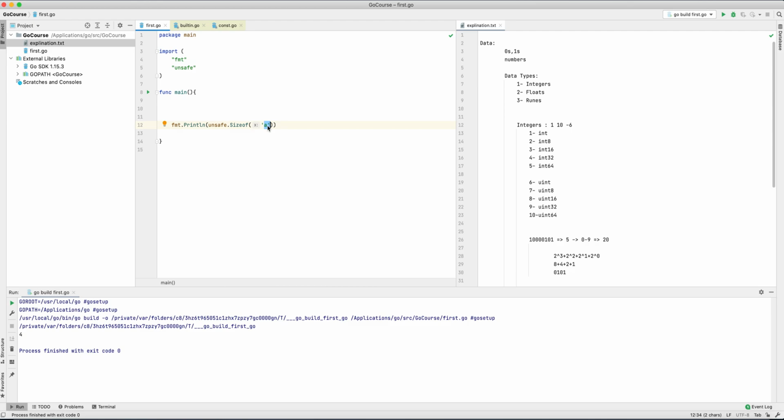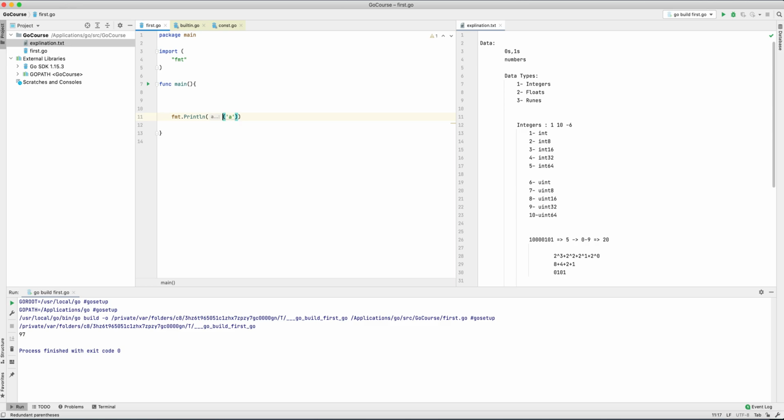There's nothing less than 8 bits here. From this we know that it's int32, and of course it's an integer, 65. Now it's 98 for lowercase a. Okay, this is about runes.